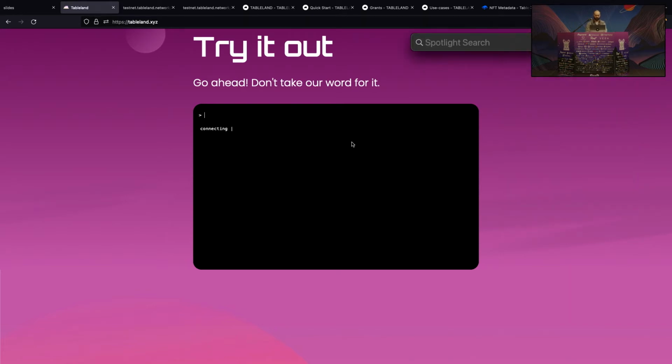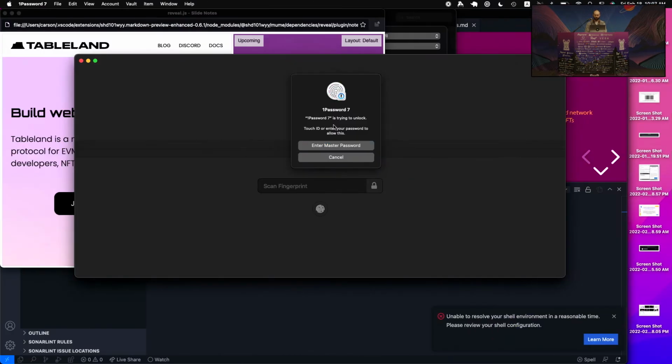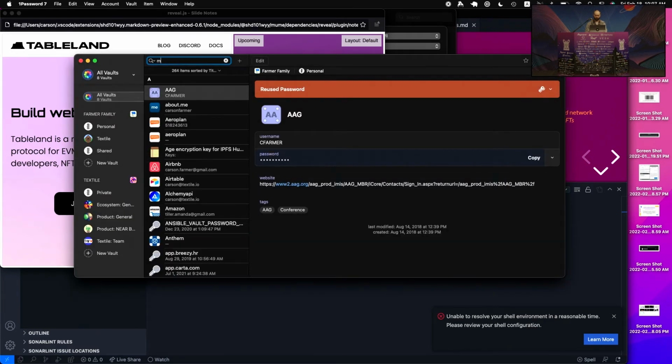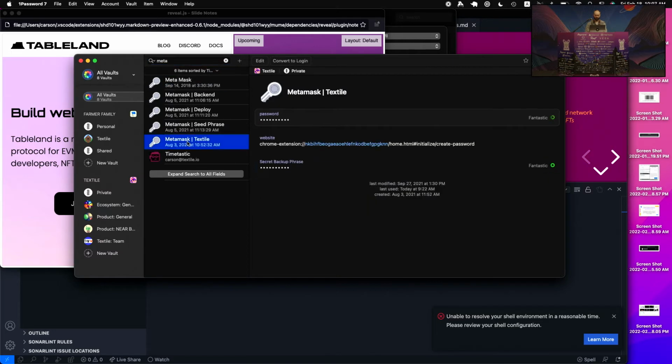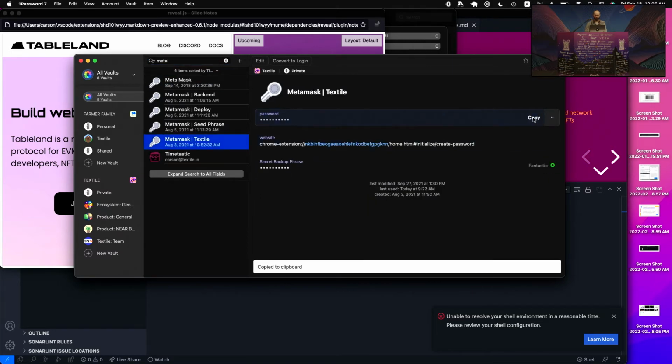Some MetaMask. Password. Oh my goodness. Boy, oh boy. You can see all my passwords here in front of you.